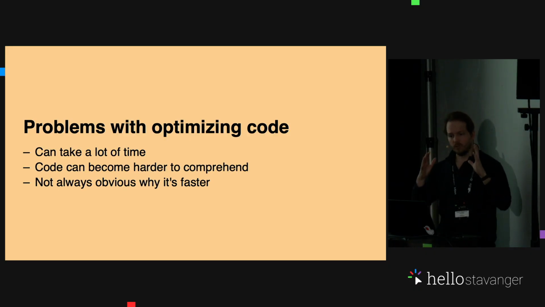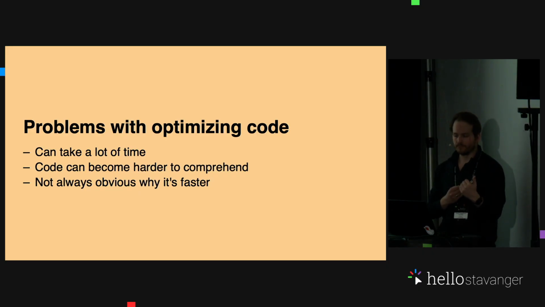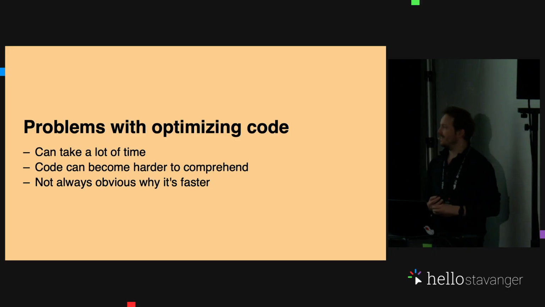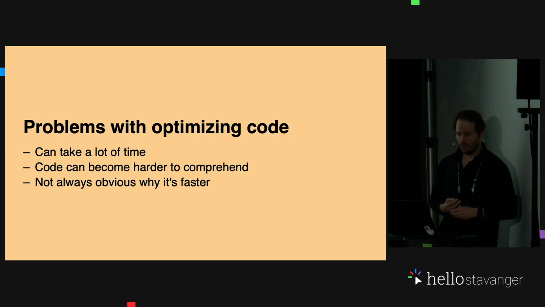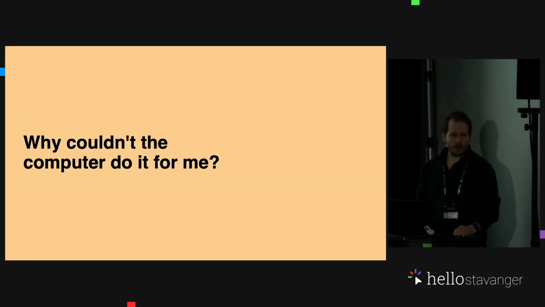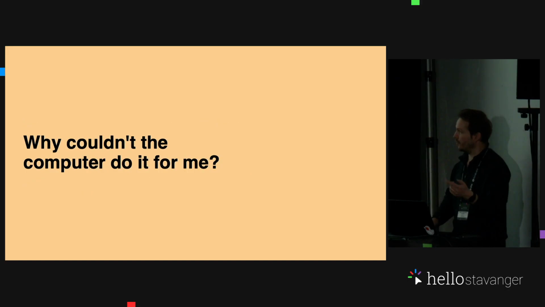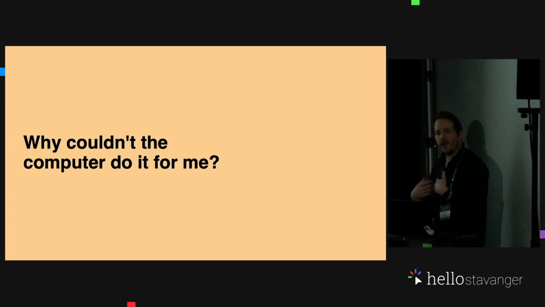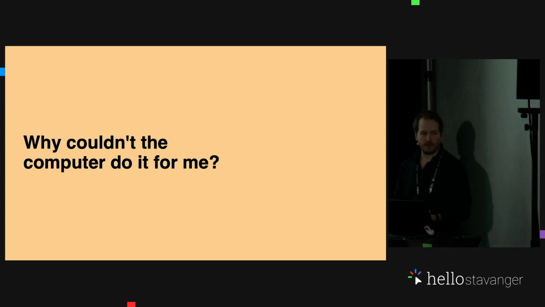And so we had a whole section of the application that had to be written in a certain way in order to hit the performance targets that we wanted. And while I was doing this work, because re-architecting things takes a lot of time, all the while I was thinking, why do I have to do this at all, right? Why couldn't the computer, or the compiler really, do this optimization work for me?